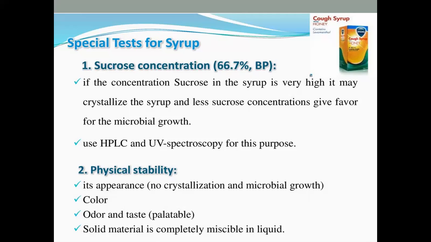So visual inspection and its appearance, जे physical test मध्ये आहे, both are the same. So either there is crystallization of sucrose or not, we can observe by visual inspection. So solid material is completely miscible in liquid. हे visual inspection च्या थ्रू समजतं की सगळे त्याच्यामध्ये असलेले सॉलिड मटेरियल हीट प्रोड्यूस केल्यानंतर त्या वॉटर मध्ये डिझॉल्व झालेलं आहे की नाही, मिसिबल मीन्स सोल्युबल झालेला आहे की नाही हे बाय फिजिकल स्टॅबिलिटी टेस्ट चेक आउट दिस सिरप.